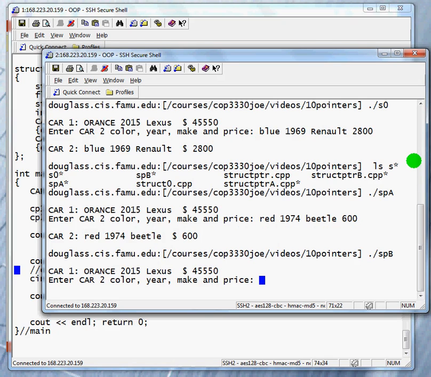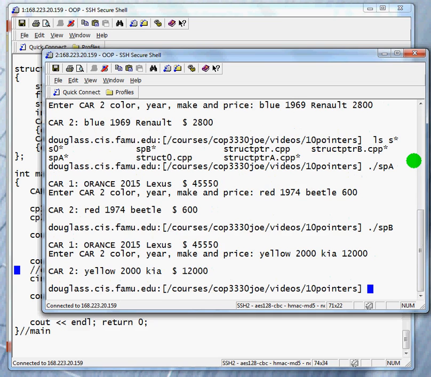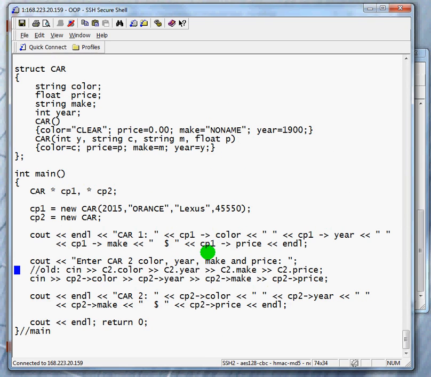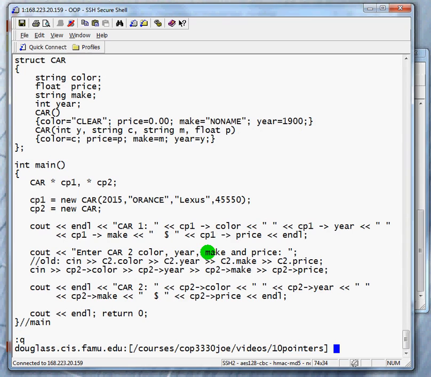By the way, examples of this code are found in the public repository. So this is a yellow 2000 Kia for $12,000. All right. Now we're on a roll, so we'll just finish off by switching this to a class.